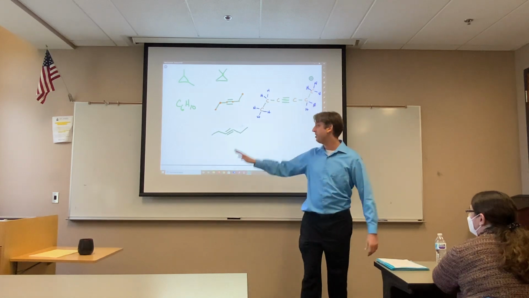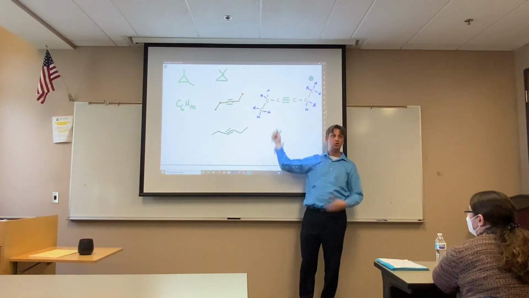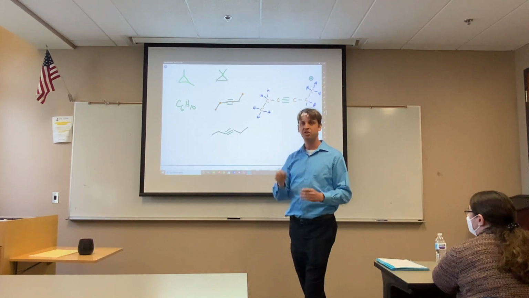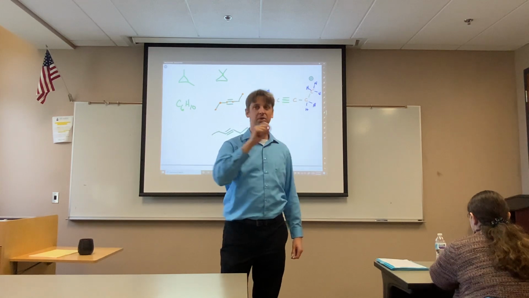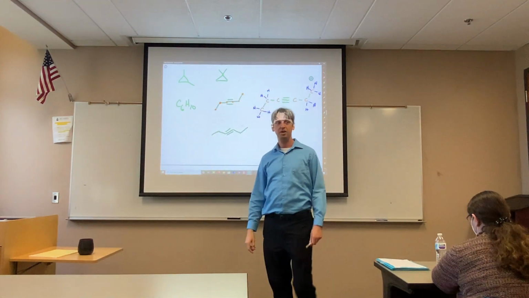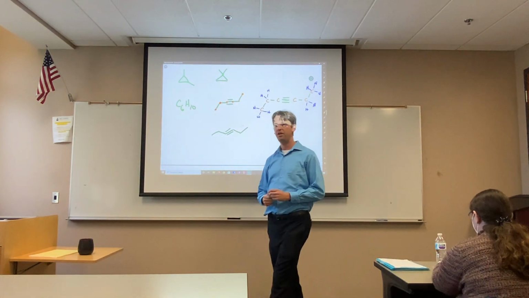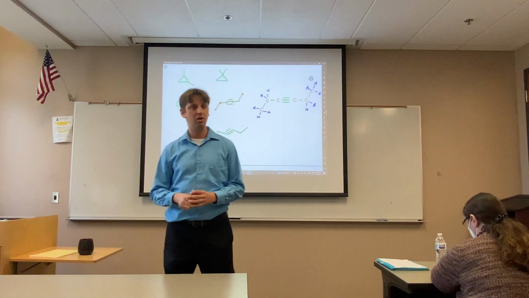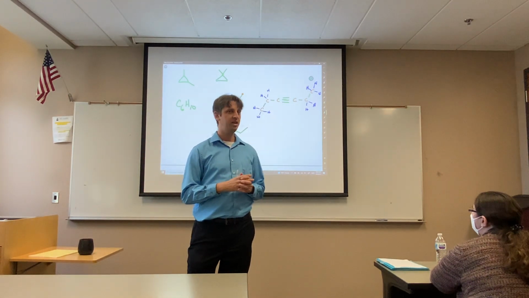But you guys see what we're trying to do here? We're trying to represent what the actual shape of the carbons are. Because one of the key things is that shape and function, shape and reactivity go together. It's important to understand that a triple bond is linear. They behave in a different way. We're going to talk about sterics as we go through this semester. And that's going to be important.